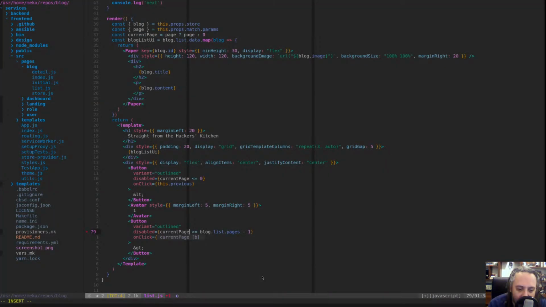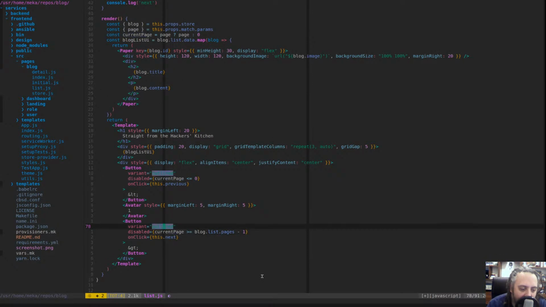Okay, so I'm using the constant current page here and here. I am calculating it. This is basically saying, is the page undefined? If it's not undefined, then set it to the page that is requested. Otherwise, it's 0. And now should be somewhat better.